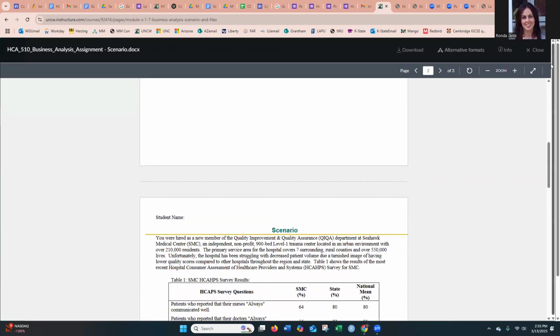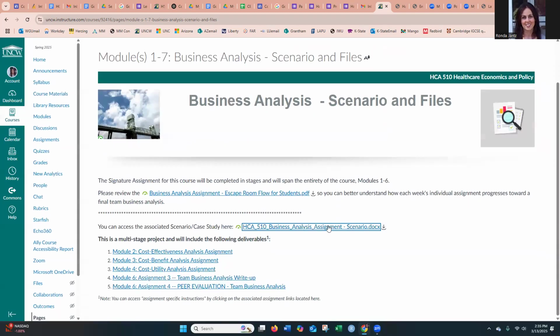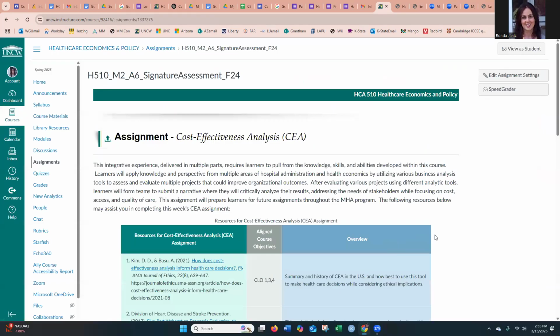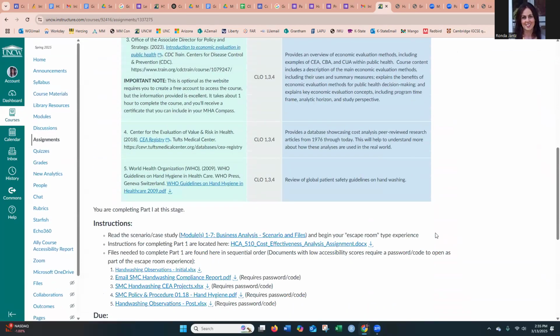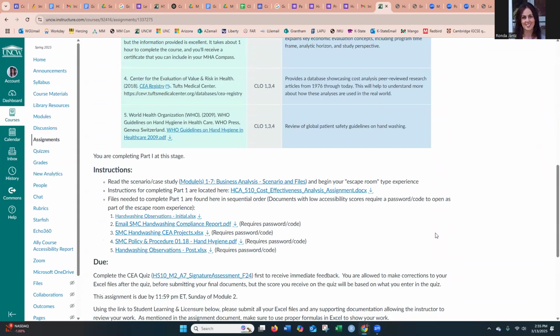But one of the things that we're going to do is work on increasing hand washing. Currently, our staff is not washing their hands as they're supposed to. And so we are going to first get a metric of how they're washing their hands. Then we are going to institute a project to help them to increase their hand washing. And then we are going to look and see if they're hand washing more often after we institute that project. Most of the time, there's usually an initial, hey, let's see where we're at. And that's what we're going to do first.